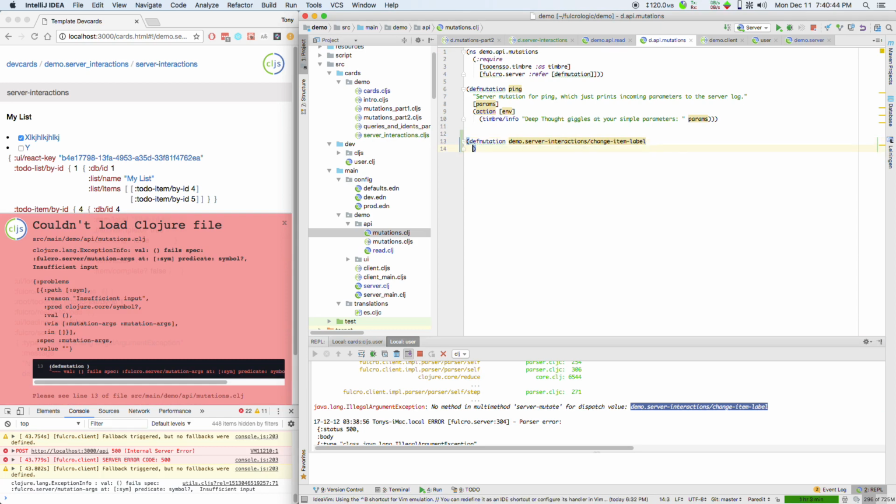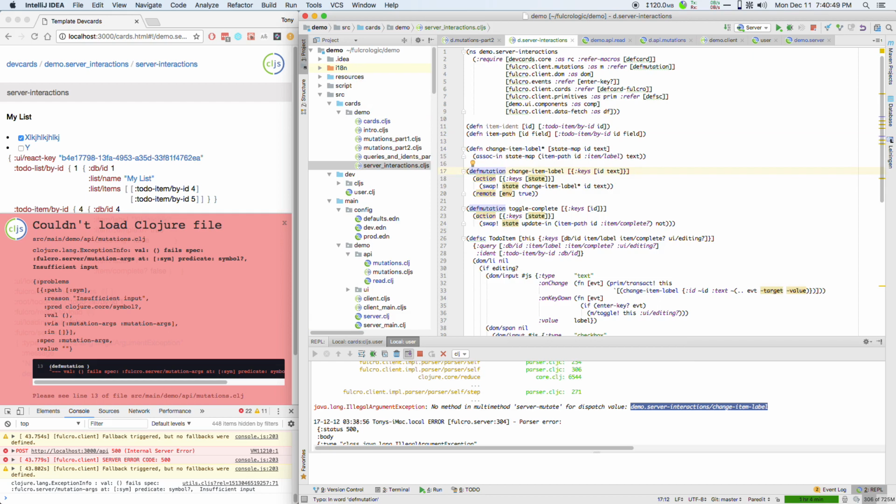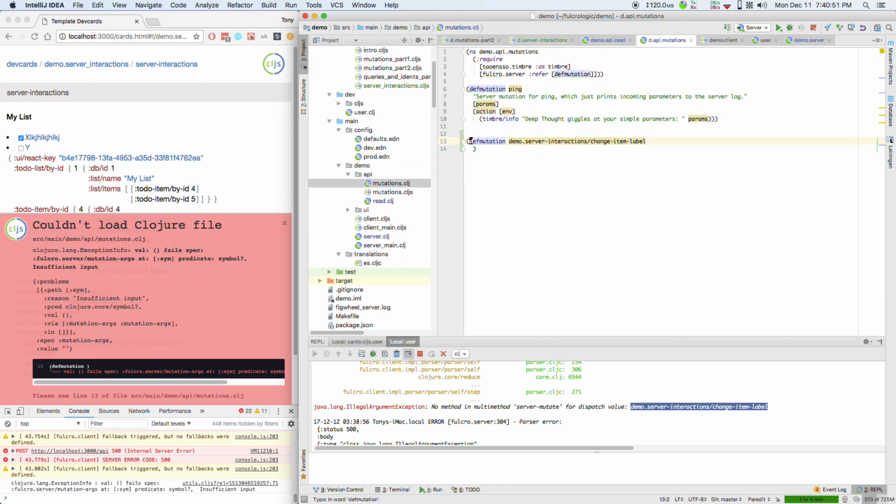So I'm going to define that mutation, and you can see over here that it gets parameters, and I care about the ID and text. Problem. Where did I put my database? Put my database in read.